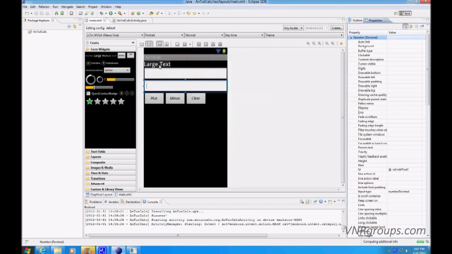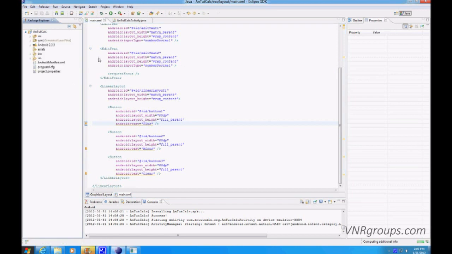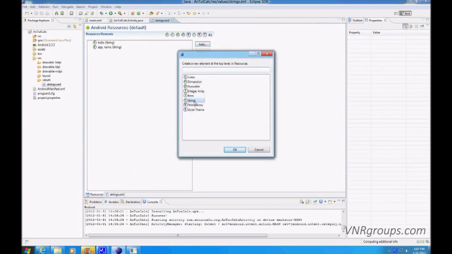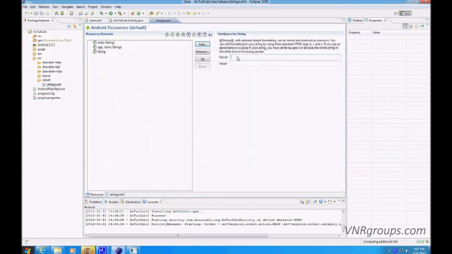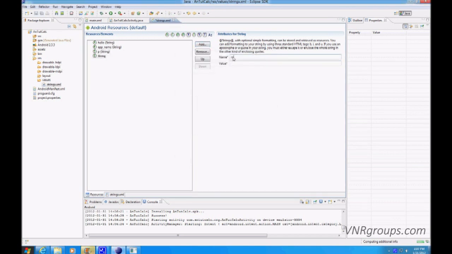So now what we want to do is, first of all, use the strings to change the text of these. Let's set the strings, to add a string. It should be named P. Let's just name it P, and the value should be plus, and we'll add another string, and its name should be M, and the value should be minus.